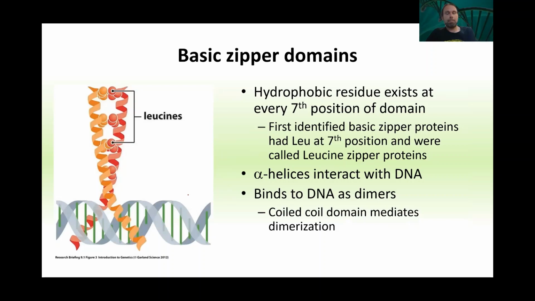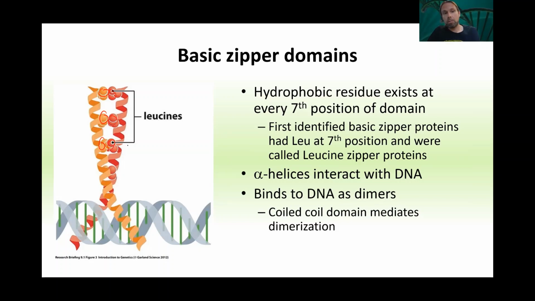A basic zipper protein, they used to be called the leucine zipper proteins. You'll still see them called that. These guys are going to come together. They usually form what's called a dimer. A dimer is two proteins that form a complex with each other. So this is going to be two different proteins. And they're usually called a basic zipper or a leucine zipper. The leucine zipper part comes from here. We have one protein in this dimer. It has this region up here that's rich in leucine molecules. And the other protein that forms the dimer also has a bunch of leucines.